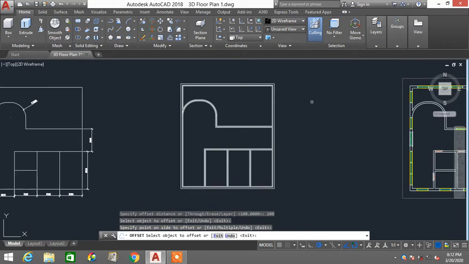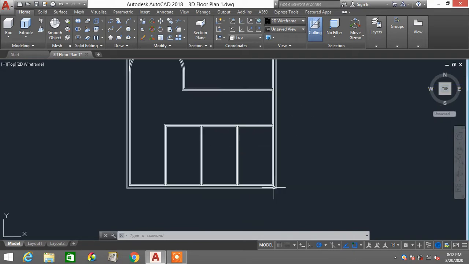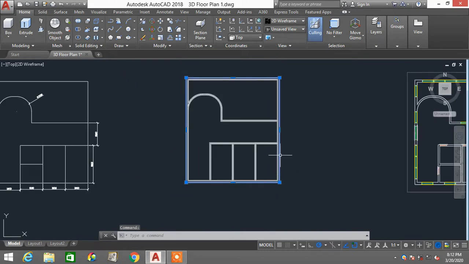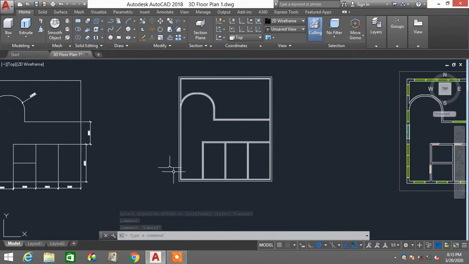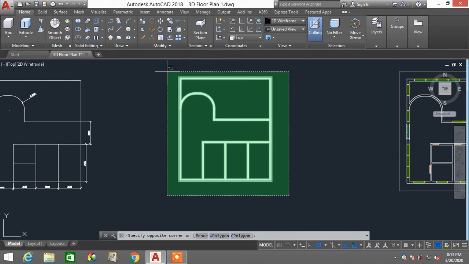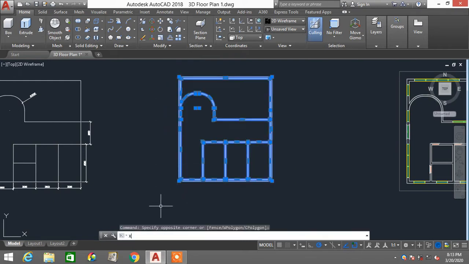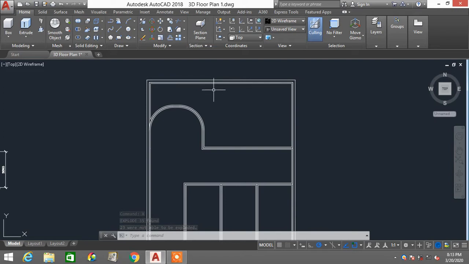Okay, notice that all the boundary or the digital trace, right, the lines are all joined together like this. So what you need to do right now is to explode all of them, or ungroup all of the joint lines. So you can establish this by selecting the whole floor plan and just type X enter to explode it. So once exploded, all the lines will be broken apart.